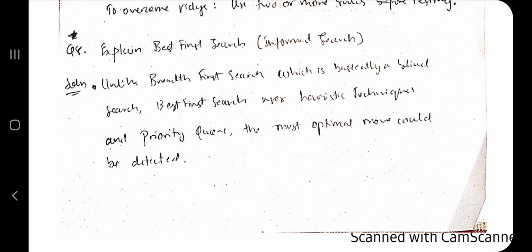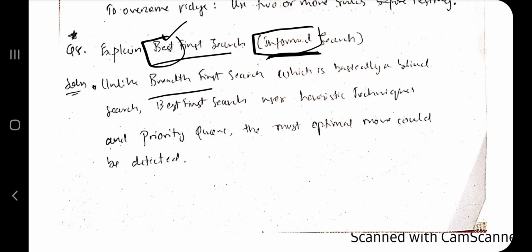Moving on, we have the next super important question. Explain best first search. Breadth first search and best first search are different. The algorithm is the same, but best first search will have some hints, meaning knowledge of the domain, and it is known as informed search. Breadth first search is nothing but a blind search. It does not know the knowledge of the domain. It will search all the nodes. Best first search will only search those nodes which are most probable.